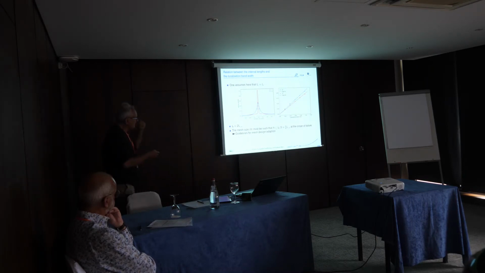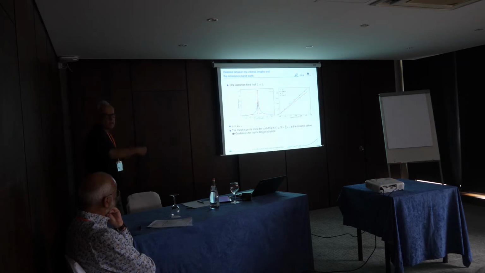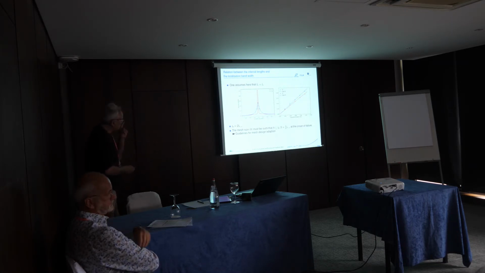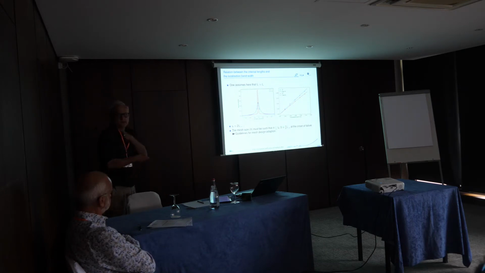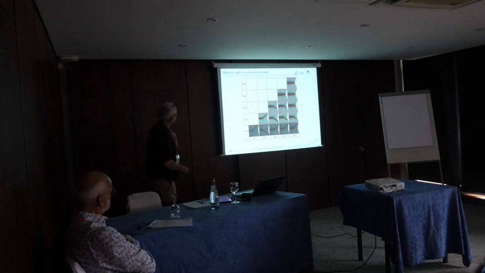So very close to failure, because elements tend to stretch, the element size must be about 1/3 of the localization band size, which means about 2/3 of the internal length you put in your model. And these are guidelines for mesh design, and in particular mesh design when we do mesh adaptation.